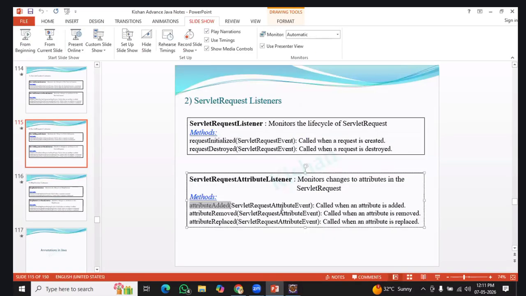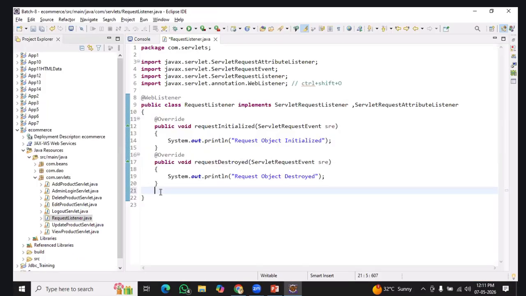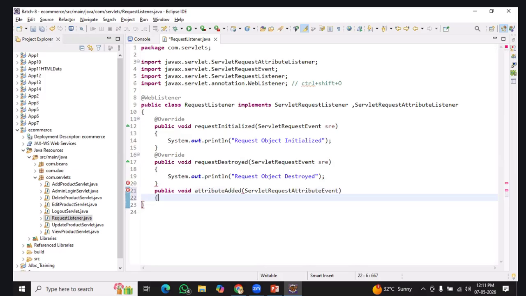What is it? attributeAdded. Yeah, sure. Let me write public void attributeAdded. And here also I'm going to write SRAE.